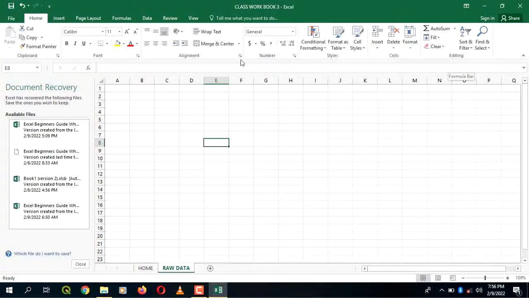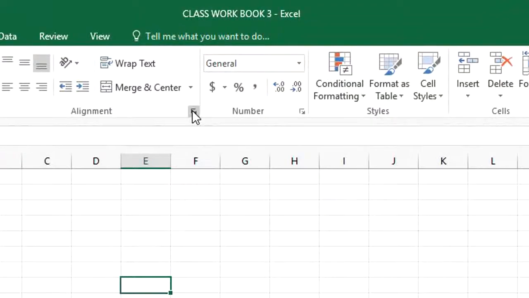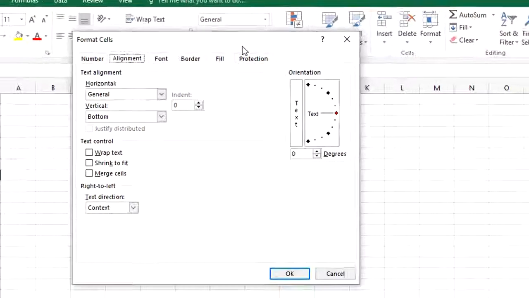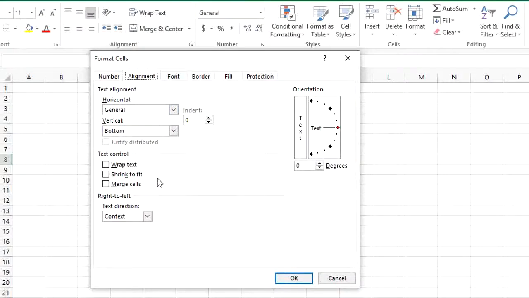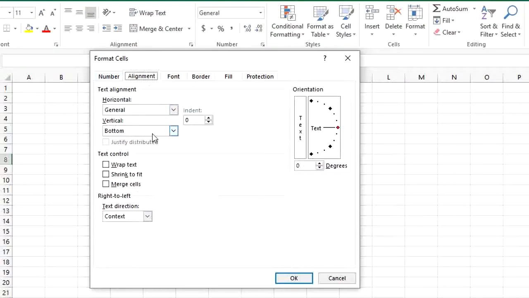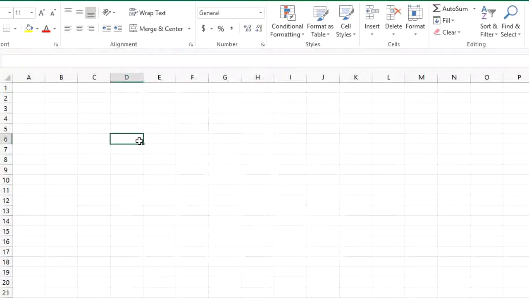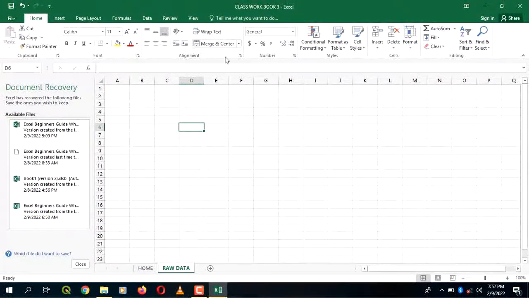As you can see, some of the groups have this button, which I like to call an expand button. If I click right here, you see that the alignment group expands. You can get to see a lot of options that fall under alignment. That is because the space right here is limited. They can't fit each and everything on that space.